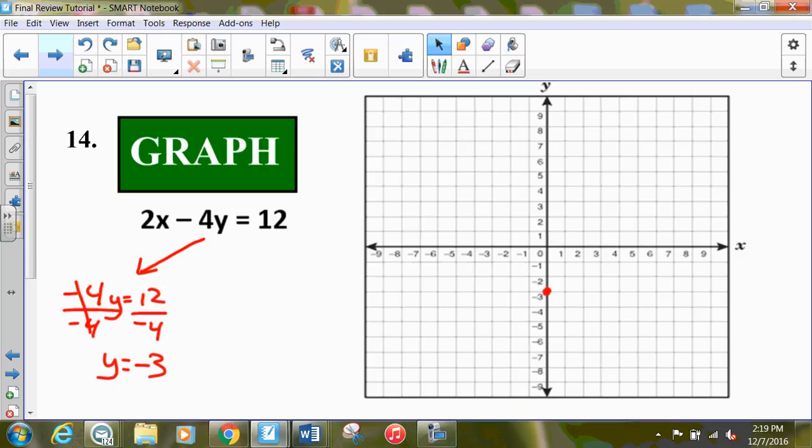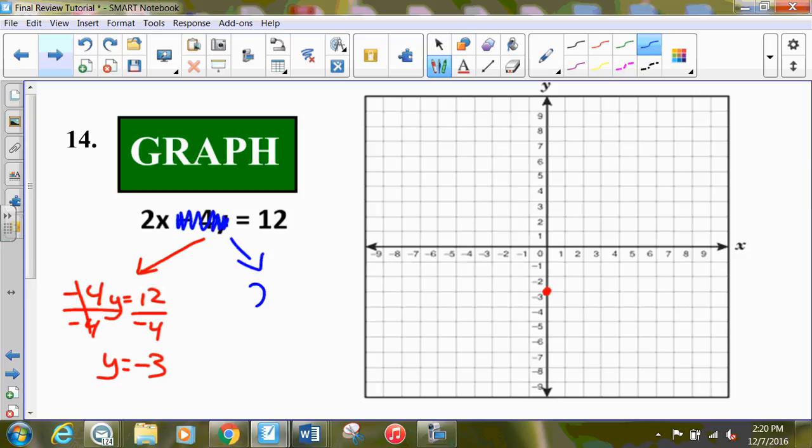So now we're going to find the x-intercept, and that means, wonder if y, we set y equal to 0. Well, 0 times negative 4 is 0, gone. We're going to cover it up, and we end up with 2x equals 12. And when we solve for x, we divide 2 on both sides, and we get x equals 6. We go to the x-axis, we find the 6, because that's where this line goes through the x-axis. It's its x-intercept, and we connect the two dots, and there you have it.